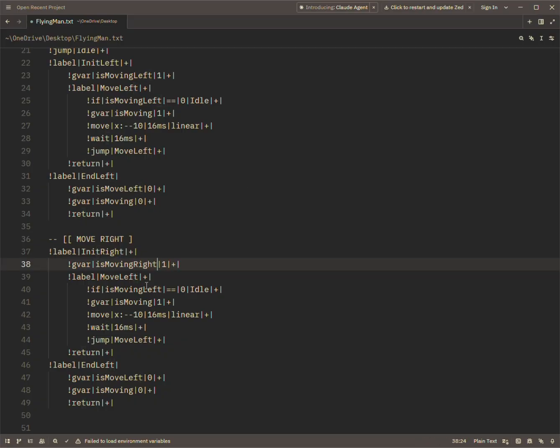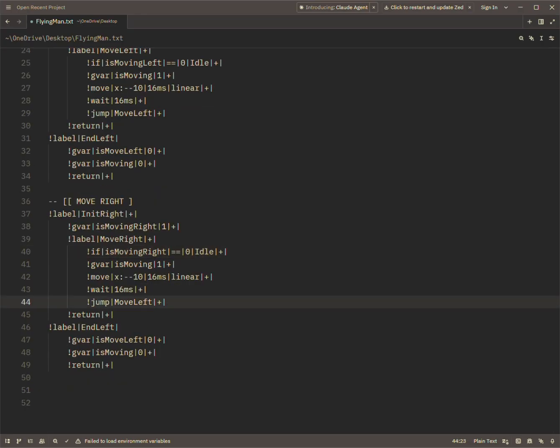Right is moving right, and also rename this one to right, and change this one to right, and then call this one, and change this one as well. Of course, we also need to change the minus to plus because now we're moving to the right side instead.